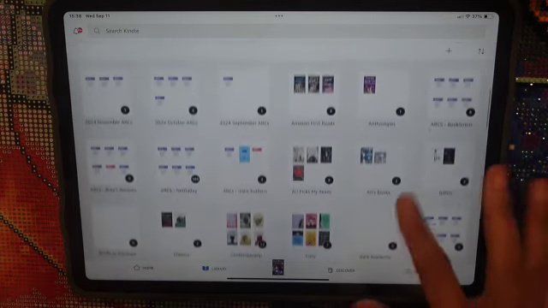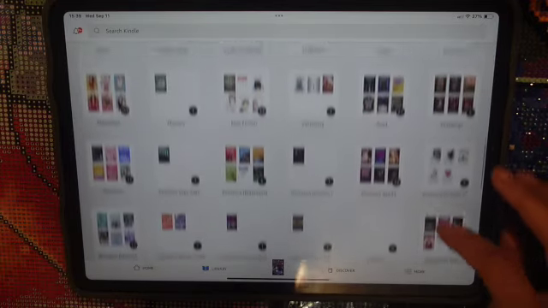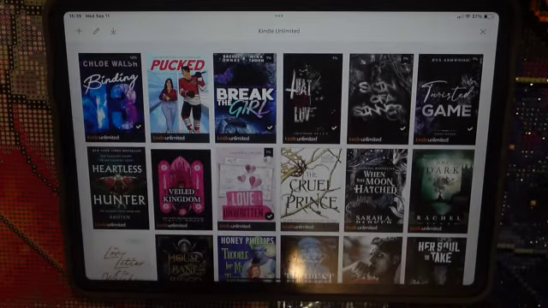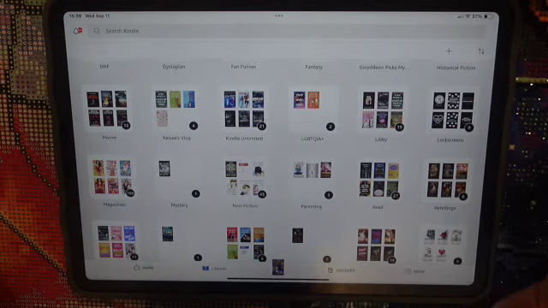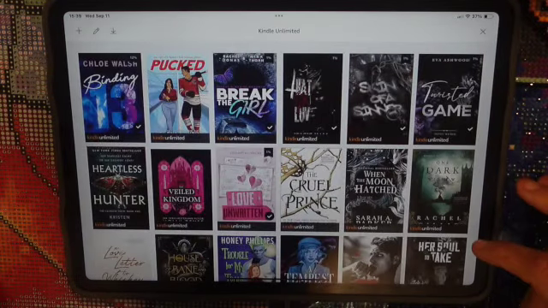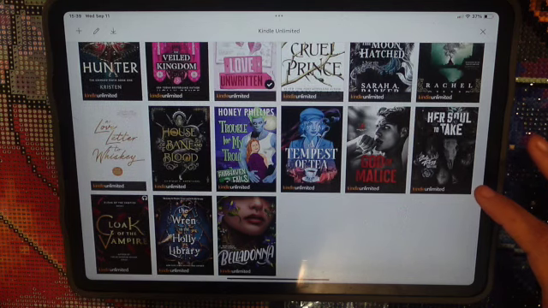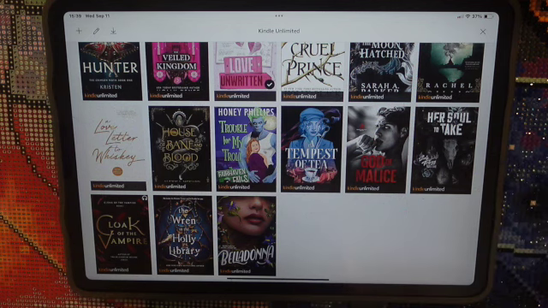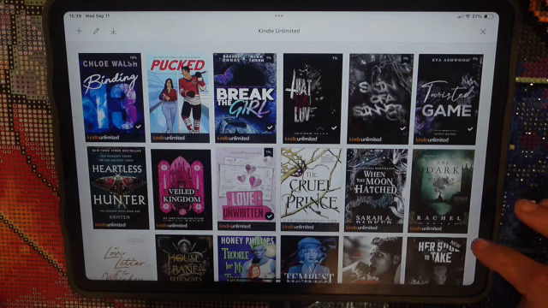But since we're here, we're also going to go through the books that I have in my Kindle Unlimited collection, just because a lot of people wanted to know what I have in here. I don't think I have 20 books checked out. It says 21. I don't know how that's even possible because you can only check out 20 at a time. Belladonna may be one that I don't actually have checked out on Kindle Unlimited. I'm confused by this.